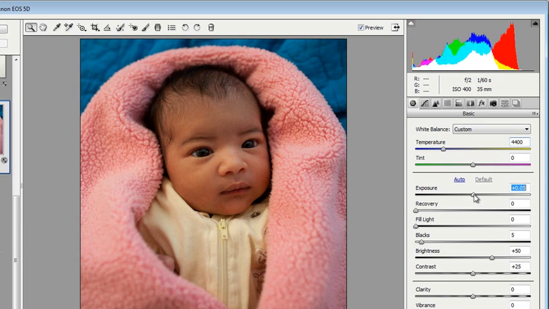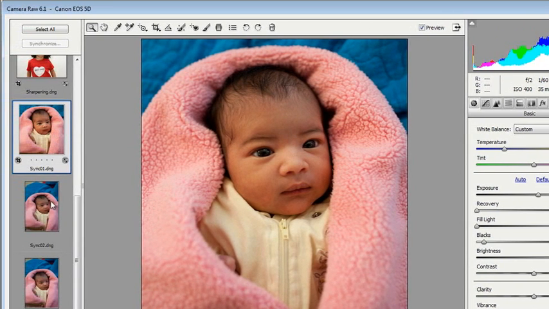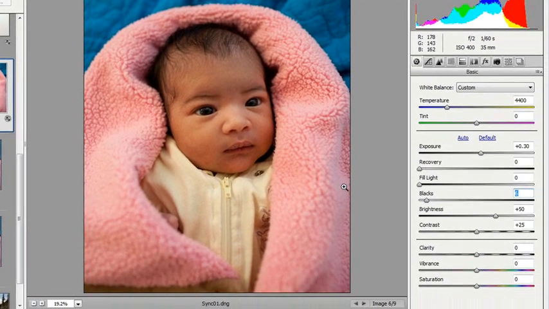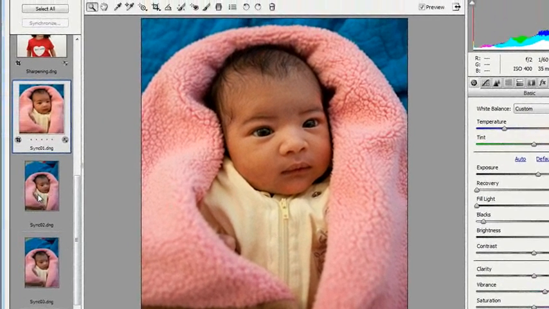I'm going to boost exposure just a touch, and let's bump up our blacks just a little bit. So you can see here that from Sync 01 to these other two files, we have obvious differences. The crop, the color temperature, the brightness has changed. I'll even boost up vibrance a little bit here. Now what happens if we want to apply these identical edits to these following two images?